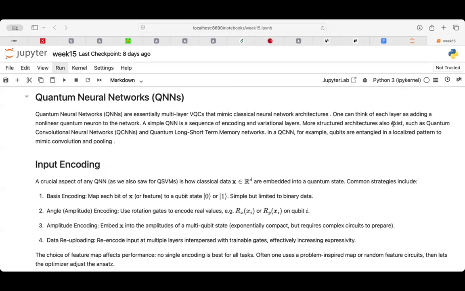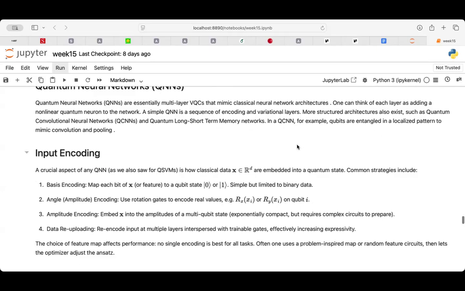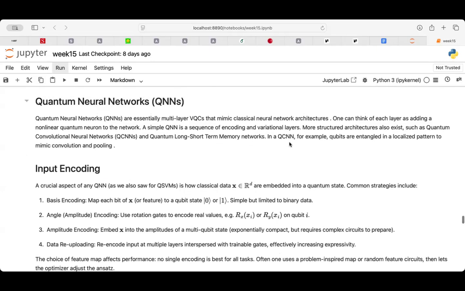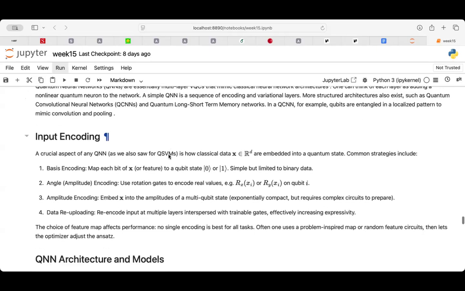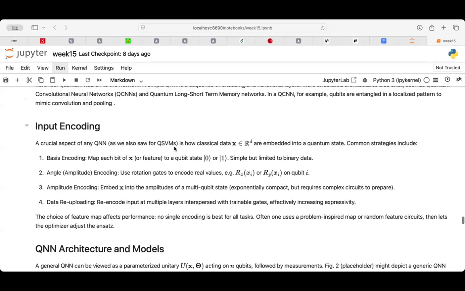More structured architectures are possible, such as something which is called a quantum convolution neural network and quantum long short-term memory networks. So in a convolution neural network, you will find that qubits are entangled in a localized pattern to mimic convolution. And for those of you who are familiar with the convolution neural networks, you also have the pooling operation.